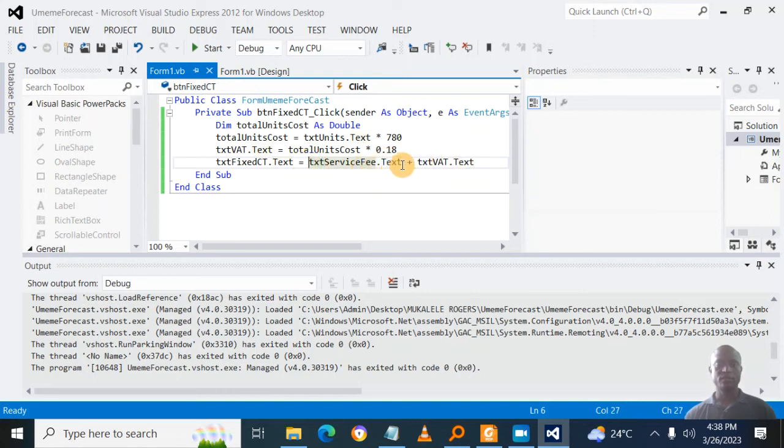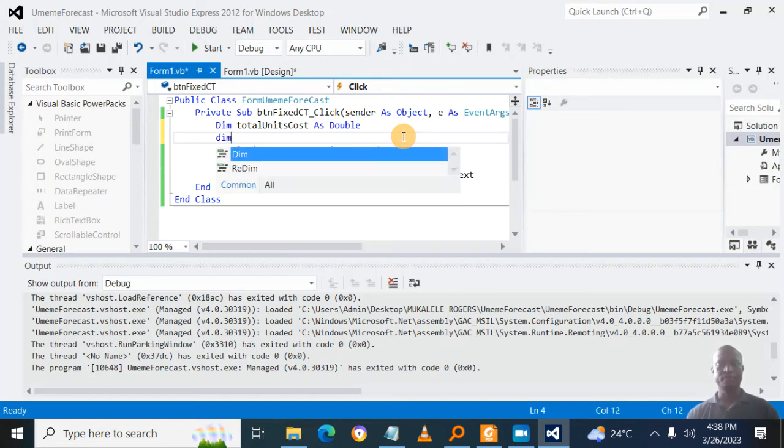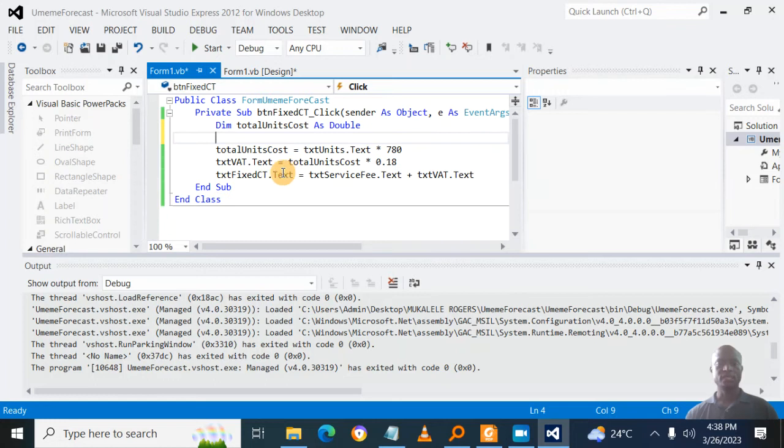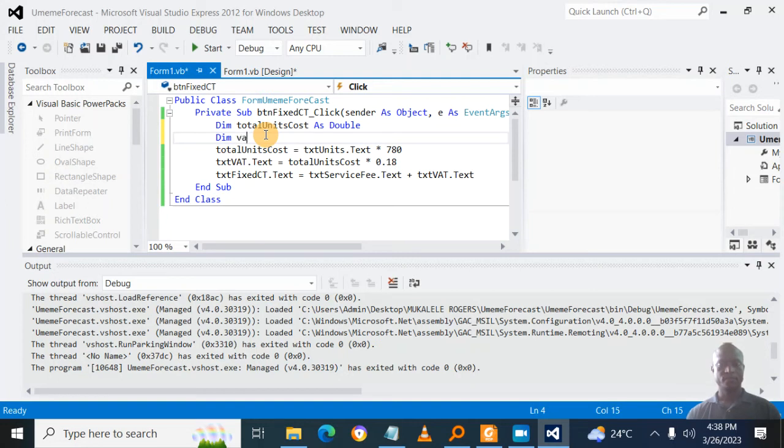Okay, let me do this. I'm going to solve this problem by introducing more variables so that it can treat them as numbers. So I'm going to say dim total unit cost. Then I have the VAT.